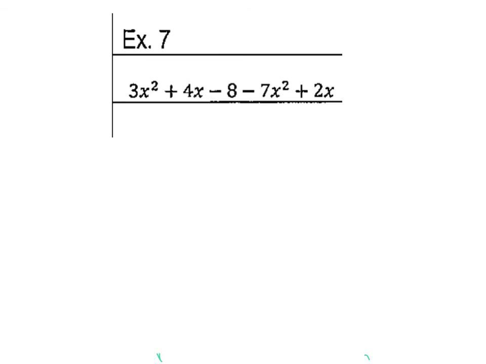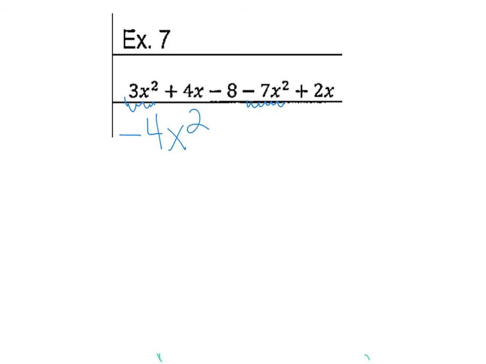Okay, so, things that are alike, underline them, or zigzag, or circle, or put a star above it. Whatever your little heart feels like doing, you just do. So I'm going to do rolly backpacks. There's 3 of them, 3x squared. And then there's another negative 7x squareds. They're all going to hang out. Rolly backpacks hanging out together. Okay, what's a positive 3 and a negative 7? Negative 4, and you need to do your x squared. Keep the backpack the same. The backpacks don't ever change. It's not going to become an x to the 4th. The backpacks stay.